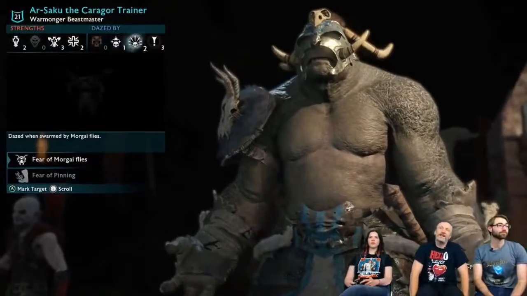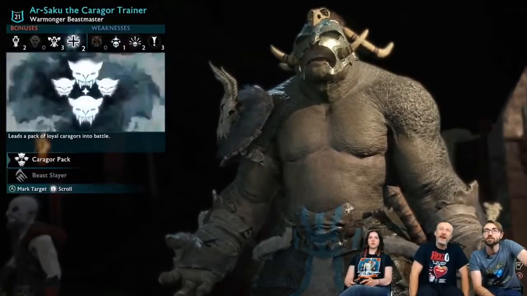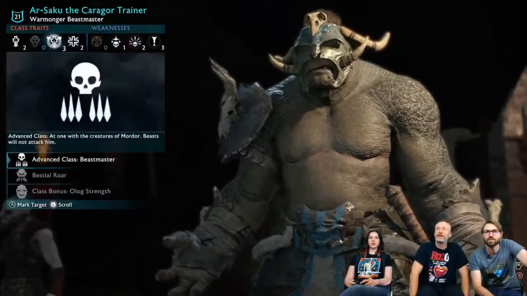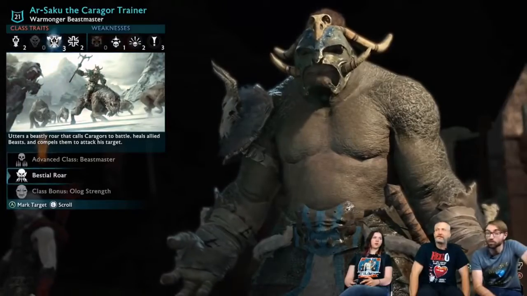The Caragor Tamer. That's a good one. So he's also a Beastmaster, but a different tribe. And he's got a Caragor pack with him, so that's pretty epic. I see a question from Forden, which was, what difficulty are we on? We're on normal right now.